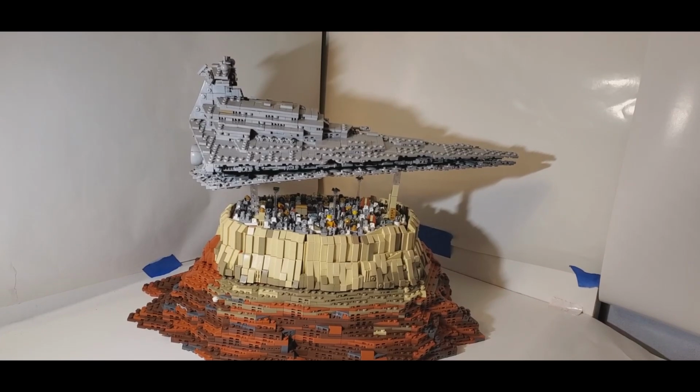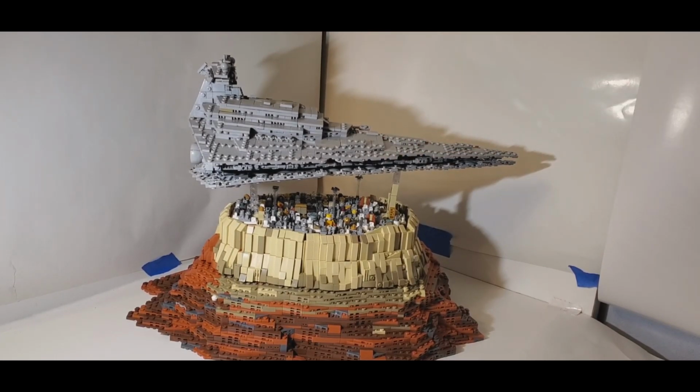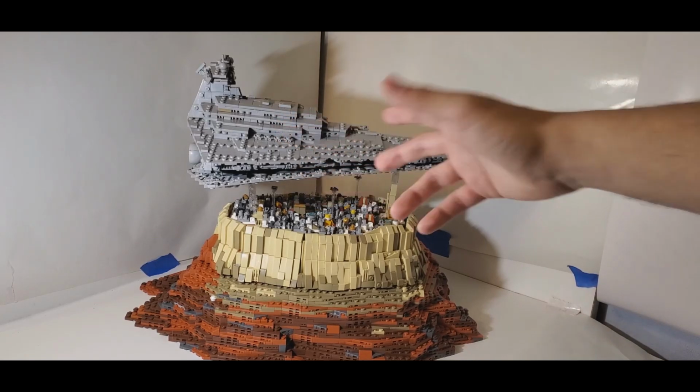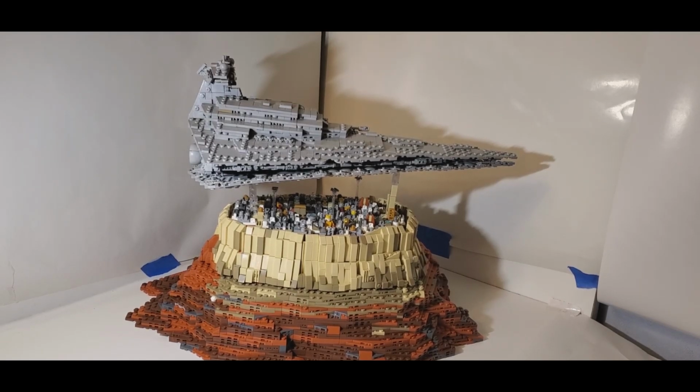But the problem is I don't know how to fix the Star Destroyer. I think the size just makes it hard for it to actually be stable. I mean, Onecase was going for a sleek, aesthetic, accurate look. You can see that there's like the guns there on the side, there's the shield generators on top of the bridge there. It does look like a Star Destroyer. It's very accurate. It looks good.